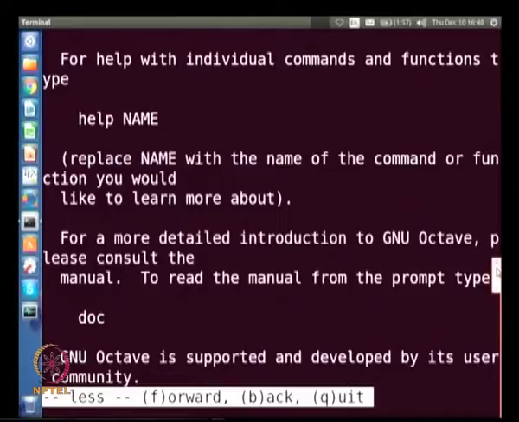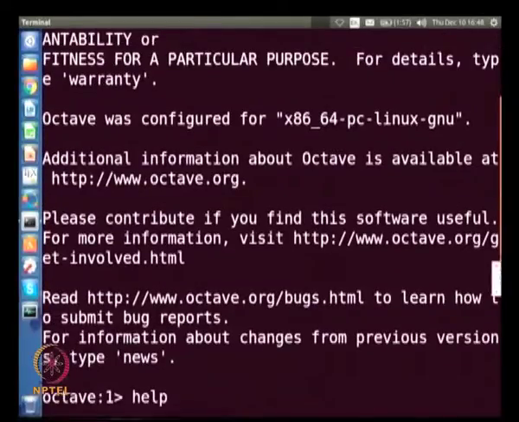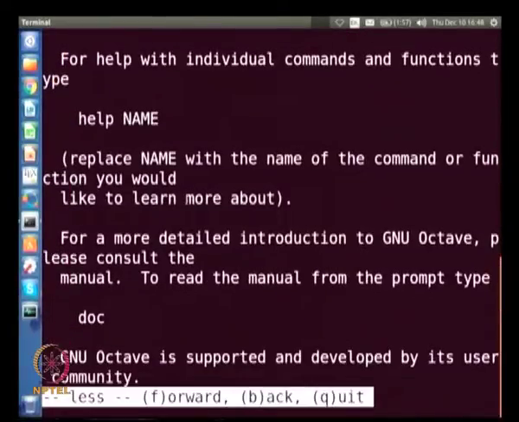So you can see, I said help, and then it gave the information that for help with individual commands and functions, type help name, replace name with the name of the command or function you would like to learn more about. For a more detailed introduction to GNU Octave, please consult the manual. To read the manual from the prompt, type doc.